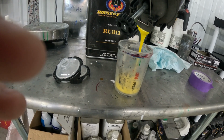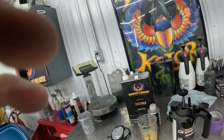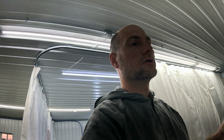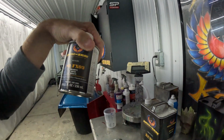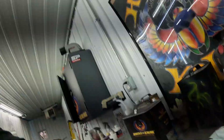This is a little bit thicker. It's starting to get cold out here. Especially tonight, we have frost coming in, is what they're saying, past midnight and on. So it's getting really cold, so the paint's a little bit thicker. Don't worry about that, it's not a big deal. So we're gonna get some of this medium FX in there. I'm honestly just gonna be playing around with this. Like I said, I don't want a lot of it, but I want a little bit of shimmer in there because if you put a lot of this in there, it's gonna end up changing that yellow to a different color.